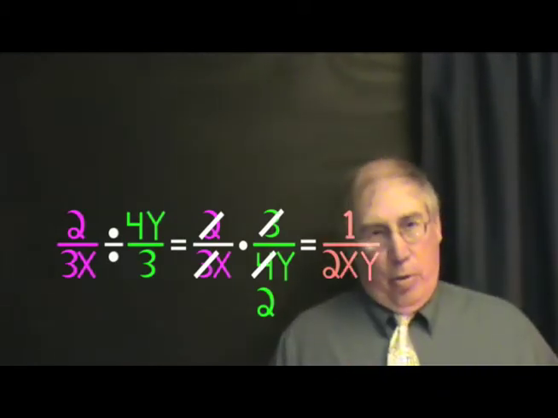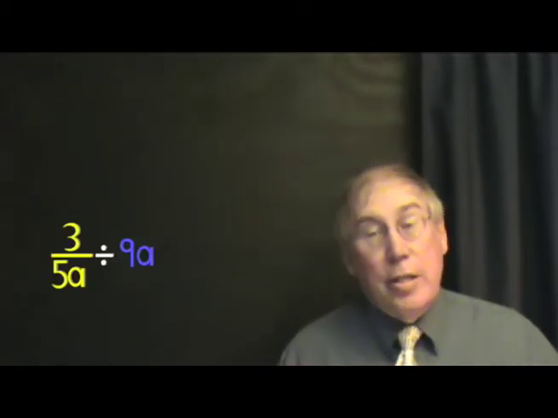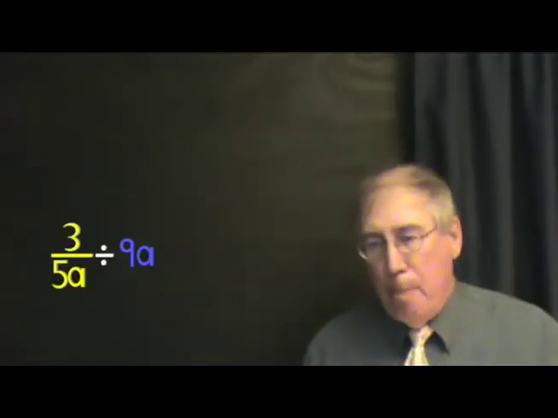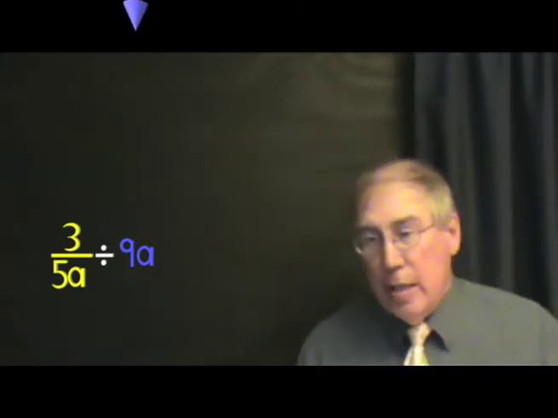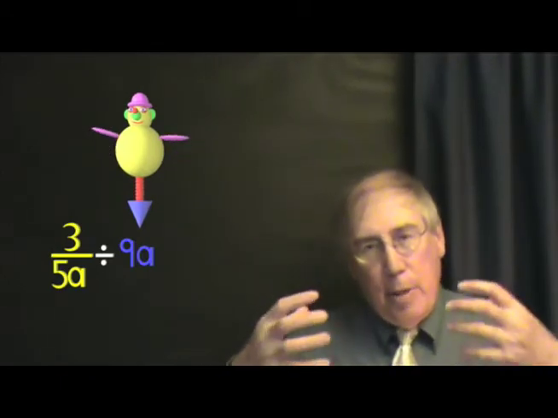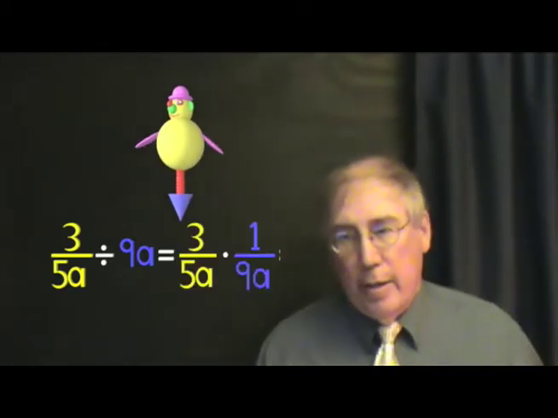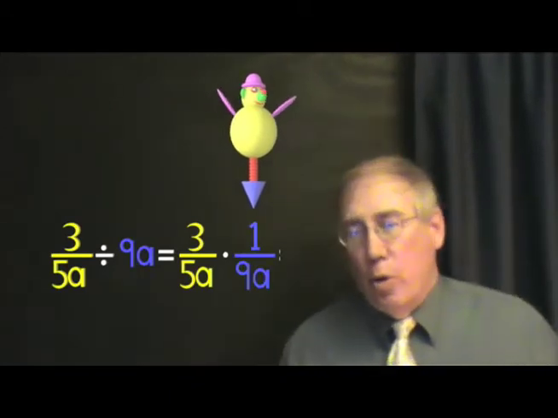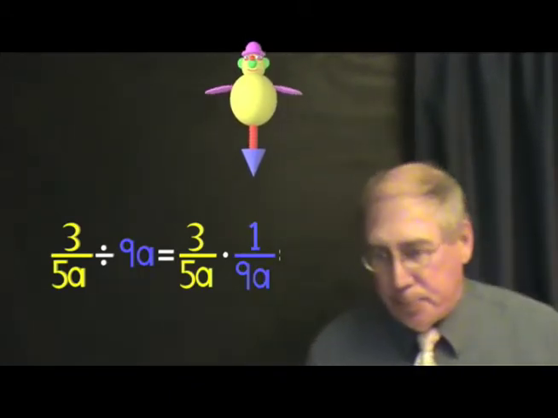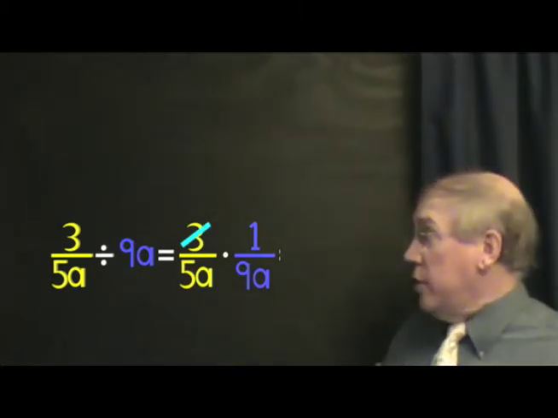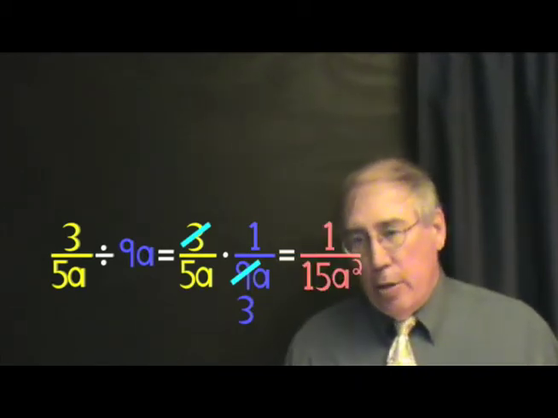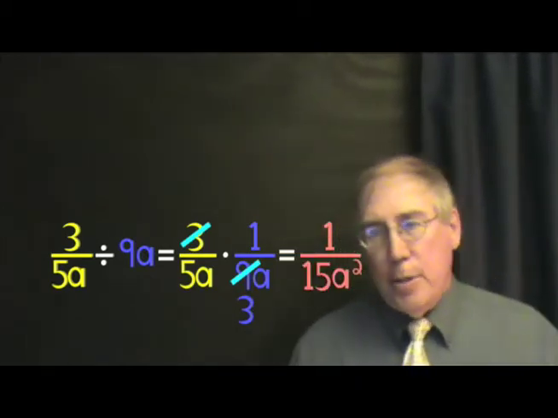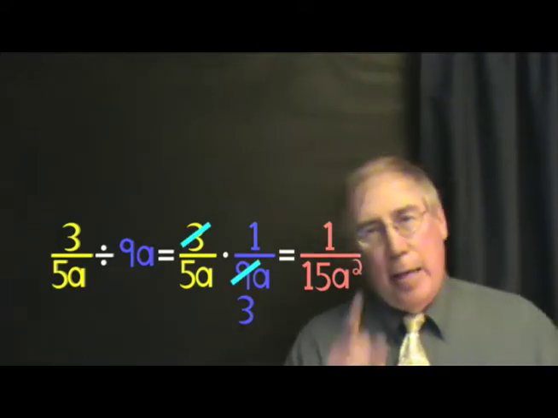So we're learning to use fractions that involve variables. Now, 9a can be thought of as 9a over 1. And if we take the reciprocal of it, we'll have 1/9a. So let's look and see whether or not we can do some canceling. 3 goes into 3 one time. 3 goes into 9 3 times. Multiply across. Now a times a is a squared. You add the exponents.